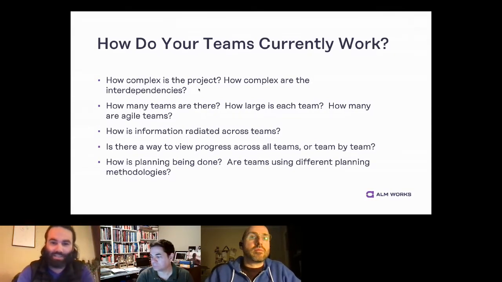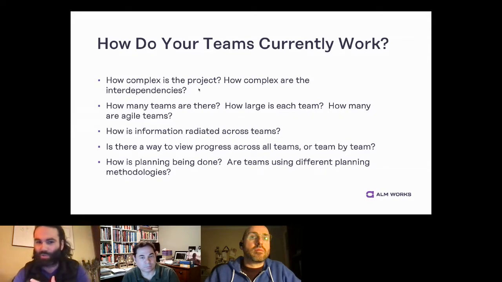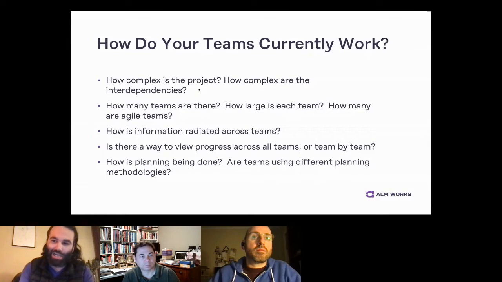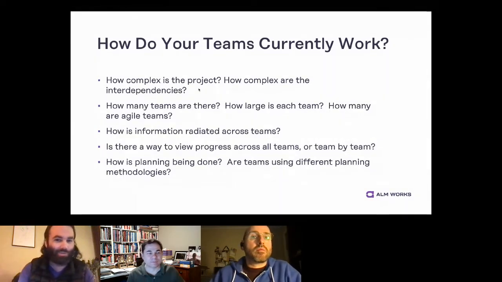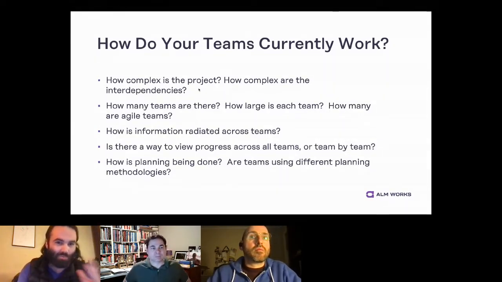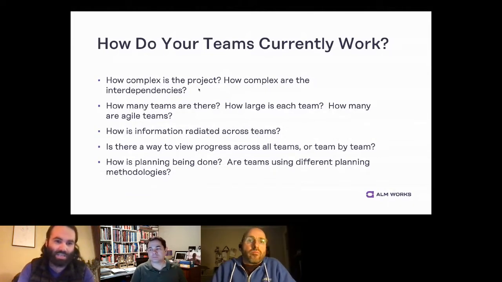But the reality is I deal with a lot of customers who are not entirely Agile. They have some teams that are Agile and they have other teams that are working waterfall. They have this kind of hybrid approach. We need to have an ability to do this and that. And as everybody knows, Agile is almost always a la carte. People are going to take the parts that they like and ignore the parts that they don't. We're going to see a lot of very different ways of interpreting the same information.